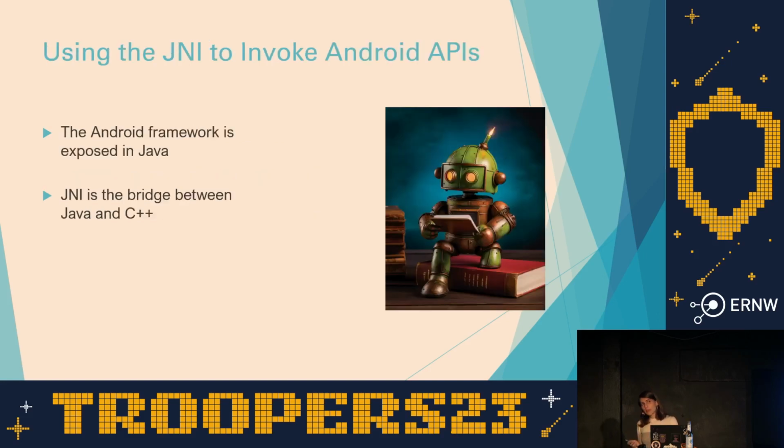And if you remember that really important JNI, or Java Native Interface, this is going to come back to haunt us, because if we're stuck purely in native C++ code, we need to be able to invoke the Java framework that's inside of the Android platform. So we need to use the JNI to invoke Java code from C++ code here. This allows you to do the reverse as well, but I'm just looking at invoking Java from C++ today. So think JNI, think the bridge between Java and C++.